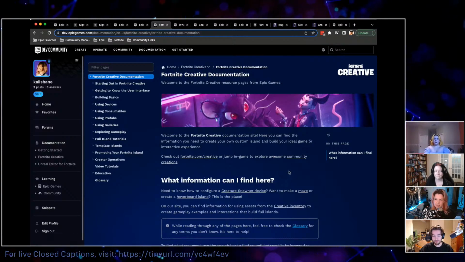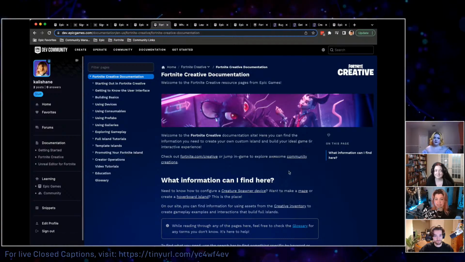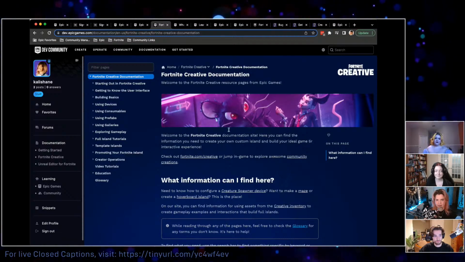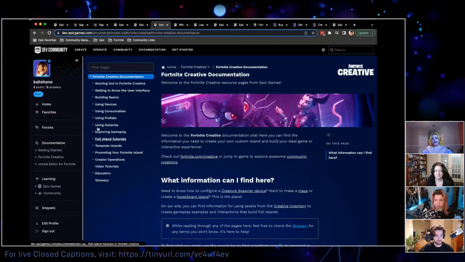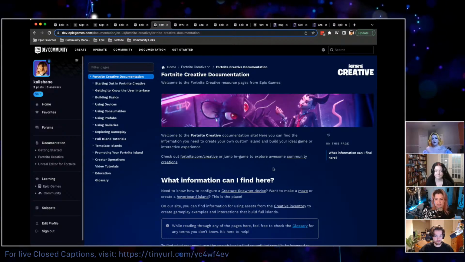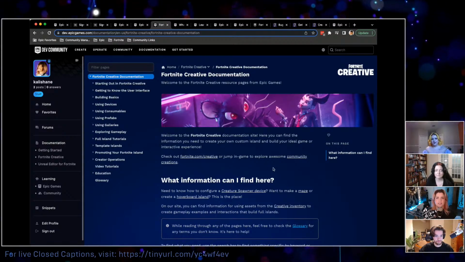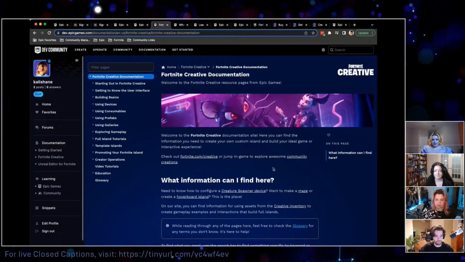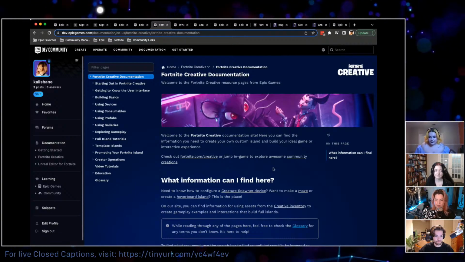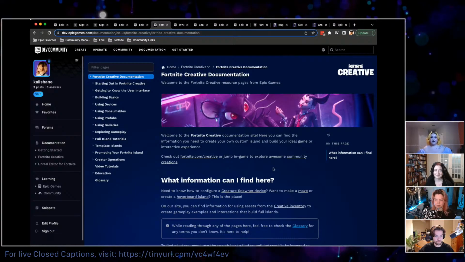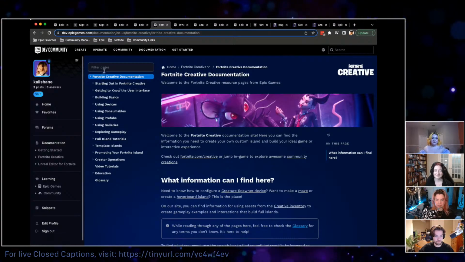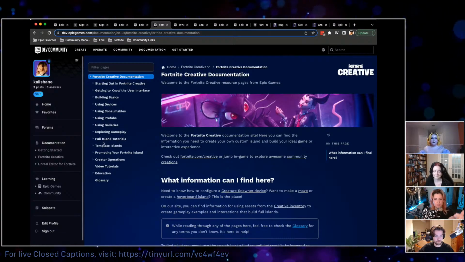So they are a little different if you're looking for the latest information that is currently not housed in this section of Fortnite Creative. But what is here is all the updated documentation for every aspect of creative, which is super wonderful. And we love our team and documentation for doing such beautiful work here. So you can look for everything from every section.